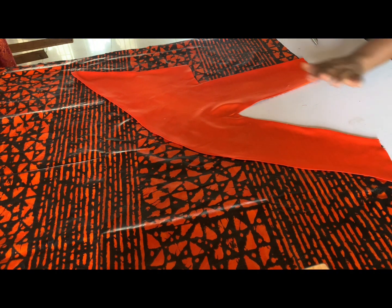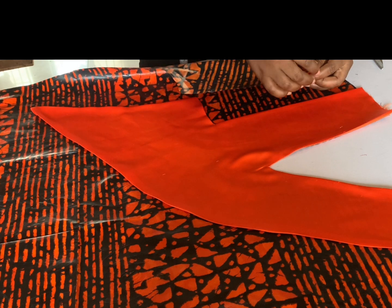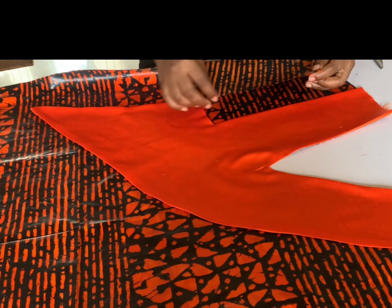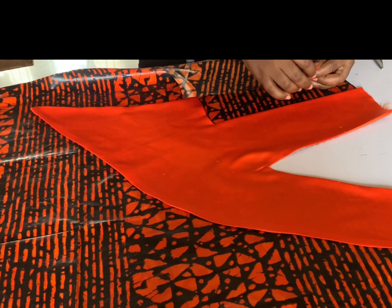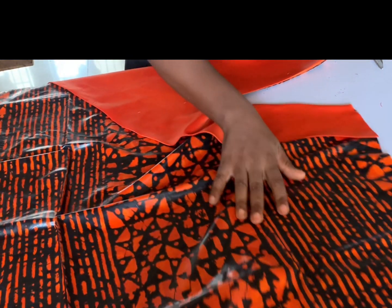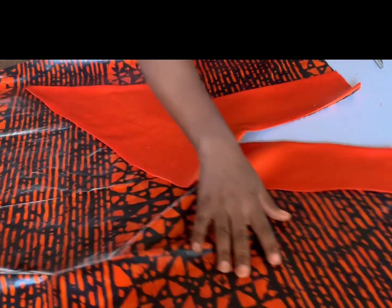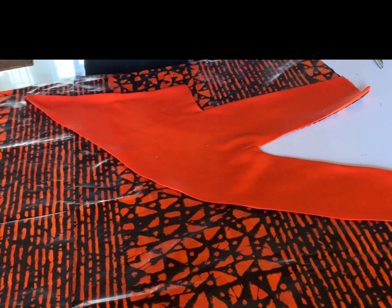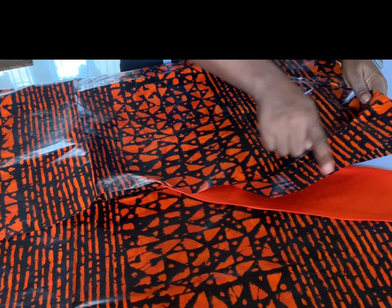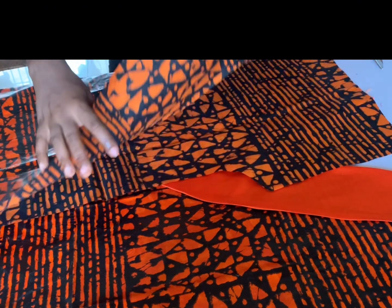After ironing it, I will sew my sleeve, like I'll fold it in and I'll sew it. You can use a bias or you can just fold it in, you can fold it twice. So I'll do it on both sides of my sleeve for the front. After doing that for the front, I will move to the back and repeat the same thing.